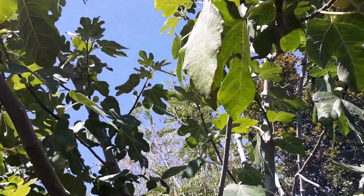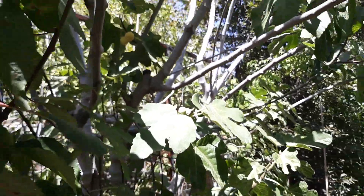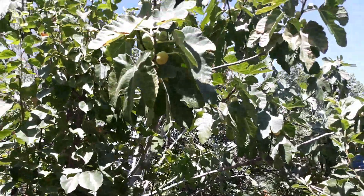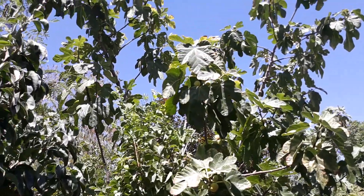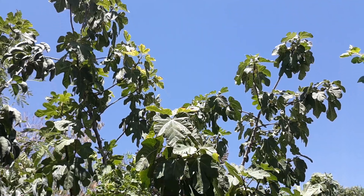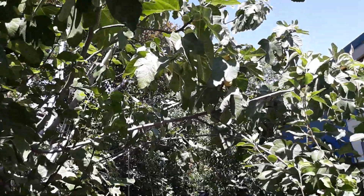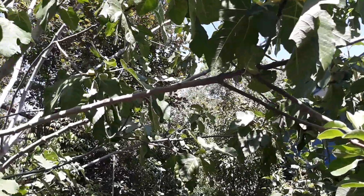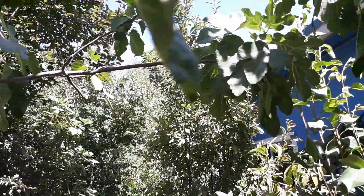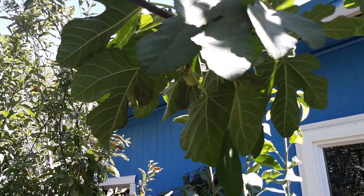It's tall because this is one of the espalier trees I've got here against the fence. Let me back up so you guys can see how large this one has gotten — a nice big tall fig tree. What's nice about it this year is it's starting to bow over the pathway, creating an archway I could walk under of these fig branches.